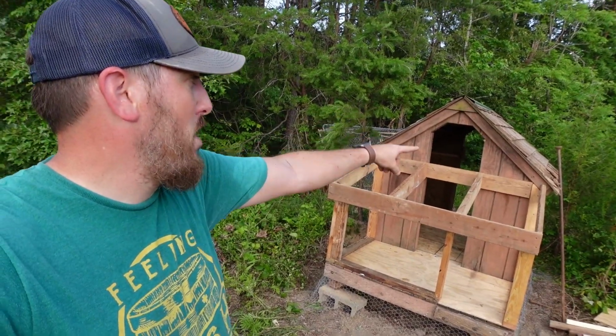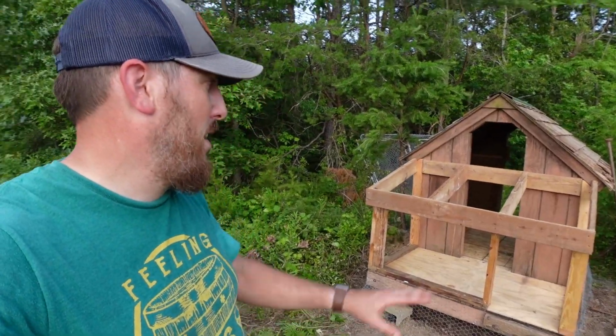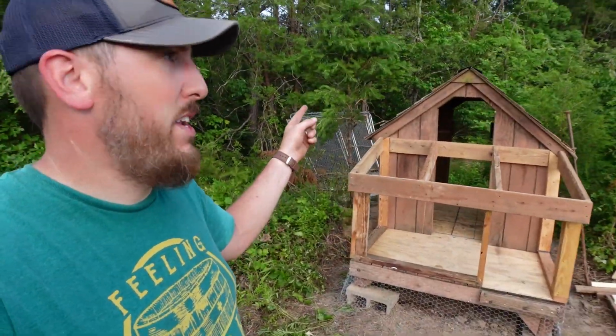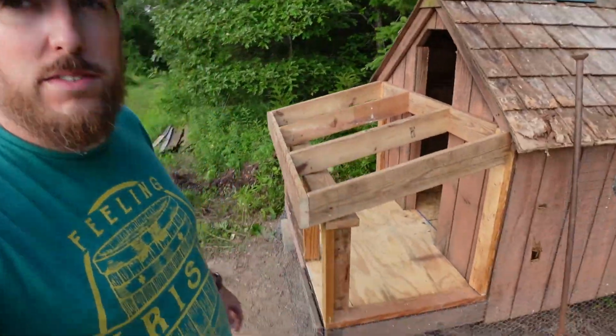I have to do the top part up there and that triangle piece above the roof here, and then box all this in. Still have to build the door in the back though to close that in. I don't know if I'll have enough time today. I might have to pick this back up tomorrow, but this is at least as far as we got today, and we made pretty good progress.